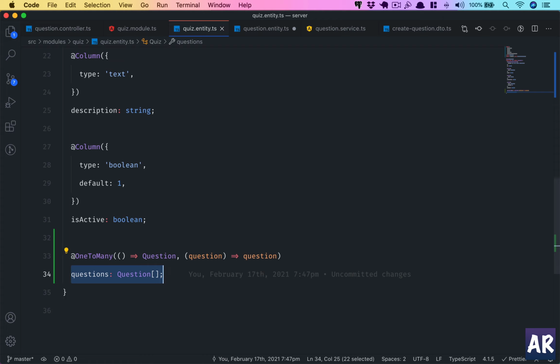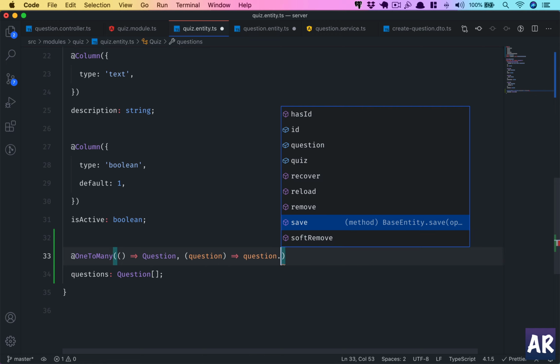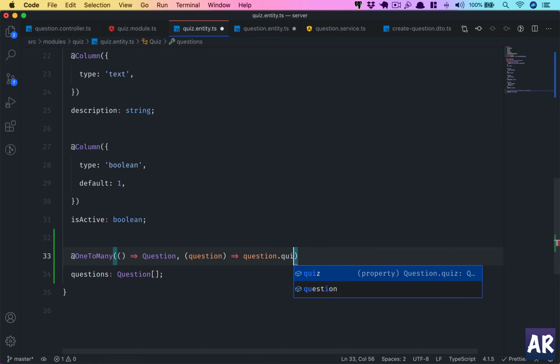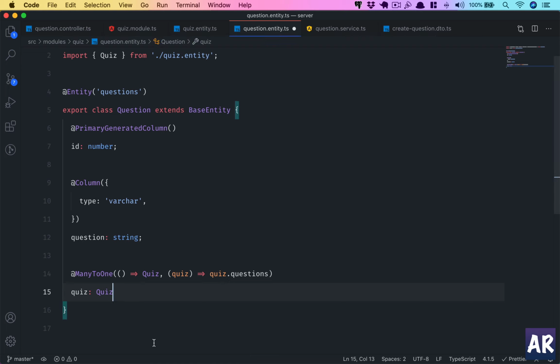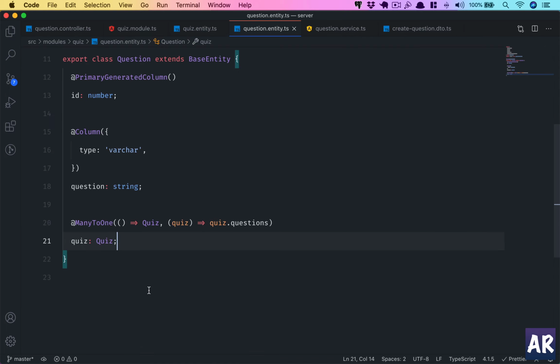I'm saying this is a questions field, which is an array of questions. And then this is the decorator which defines the relationship. It says that it is a question type. So the entity is defined, and now in here I can define the question.quiz because that's how the reverse entity is going to be mapped, if that makes sense.